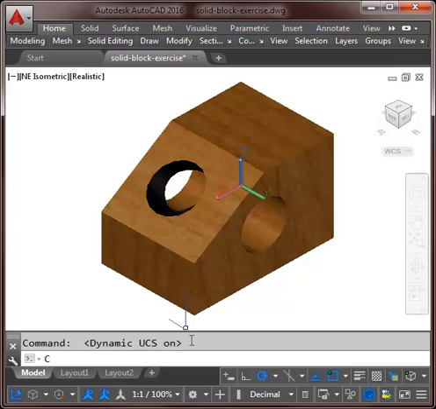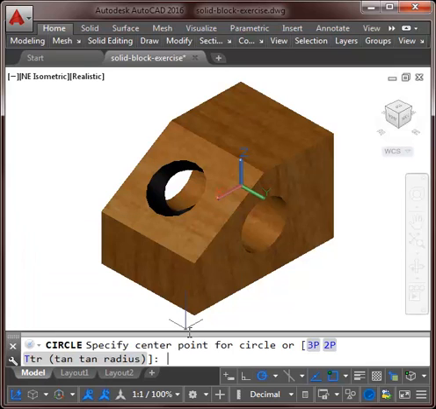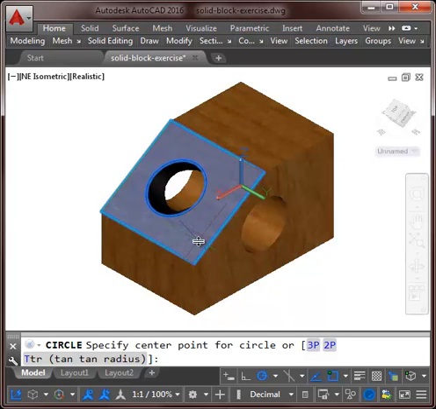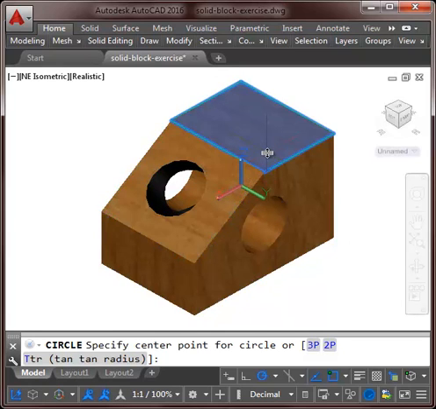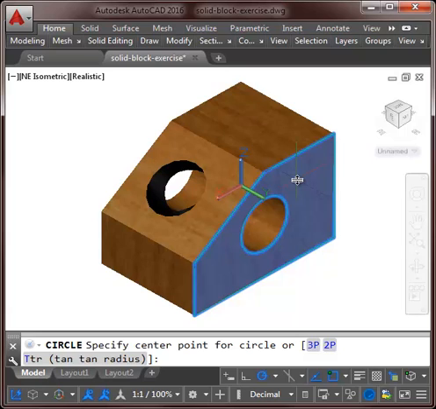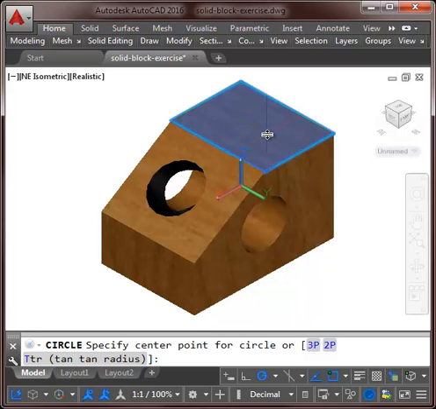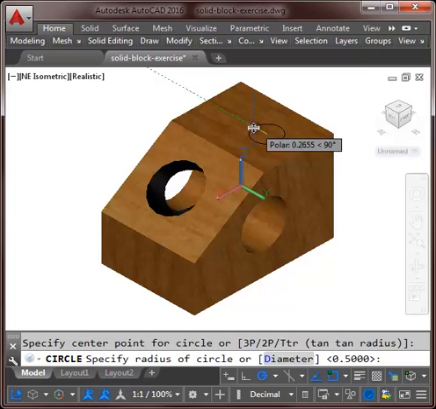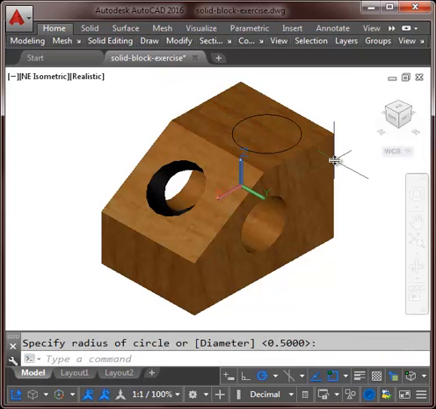So now if I go to draw a circle, I start this circle command, and what it will do is highlight each plane that I could draw on. So say if I want to draw on the top, I just select there, and there's my circle on the top.